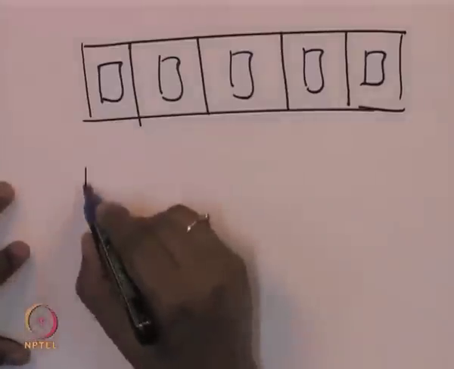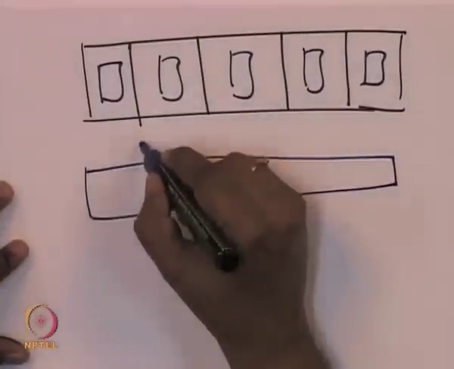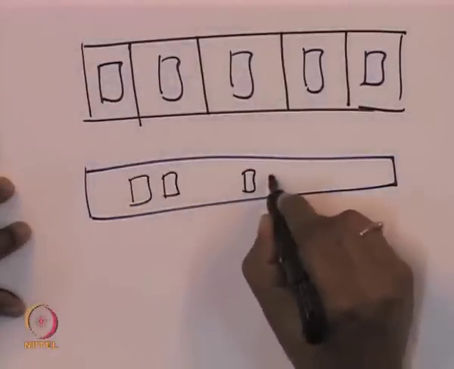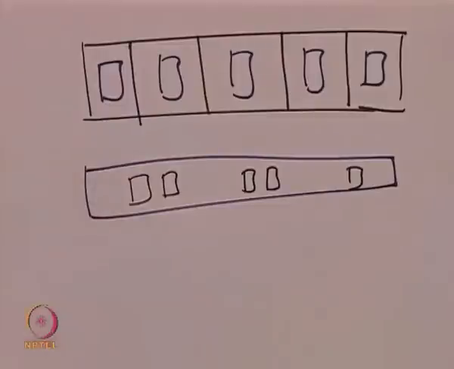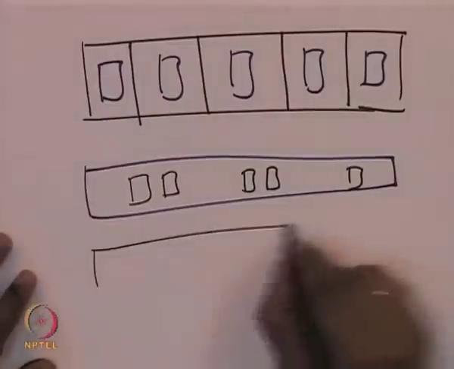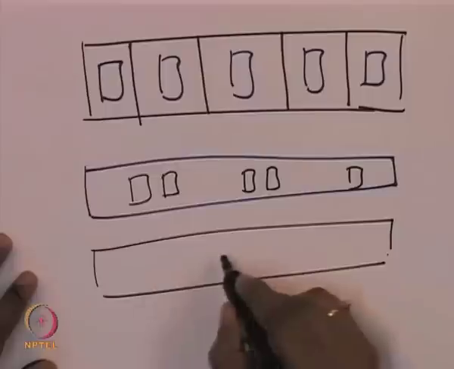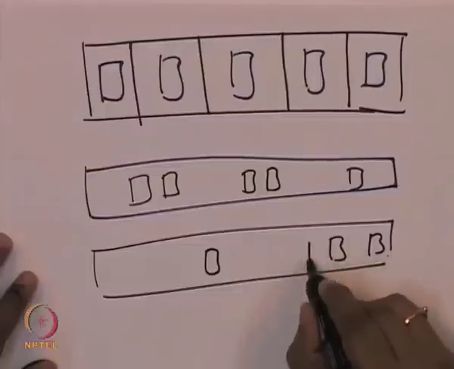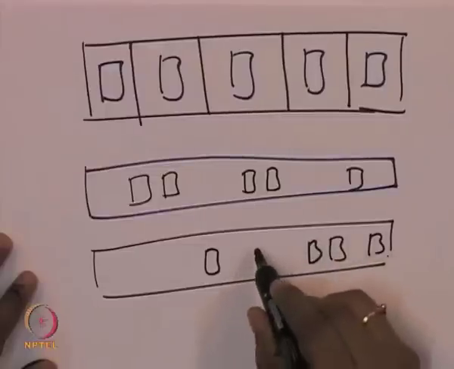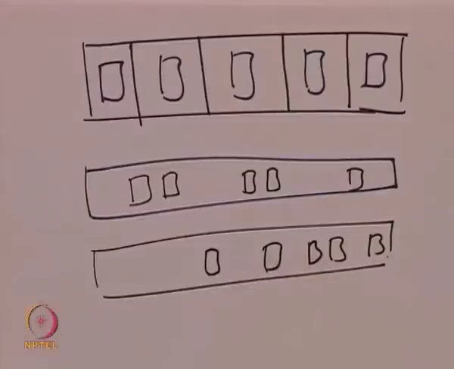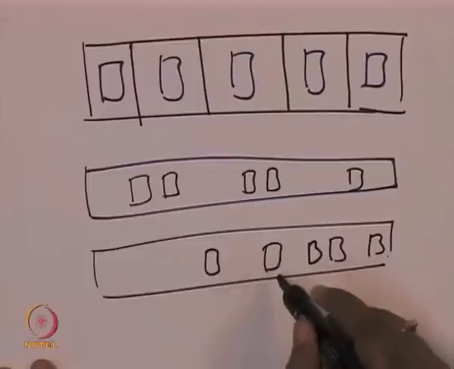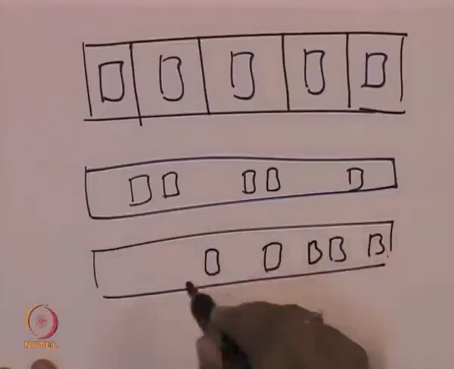If you did not have these lines, then one car could park here, another car could park here, another car here. This could be some such arrangement, or you will see that one car is parked here, one car is parked here, one is parked here, and some such arrangement. So, this is a very ordered arrangement, less entropy. Here it is highly disordered, no ordering. So, this is more entropy.